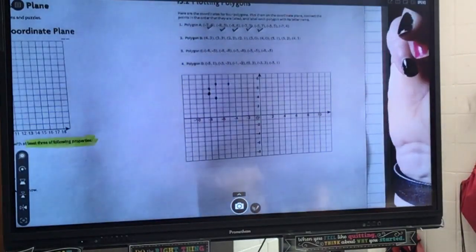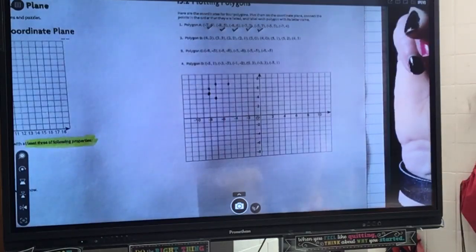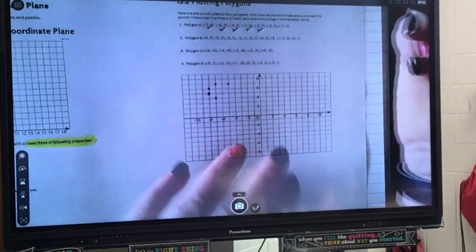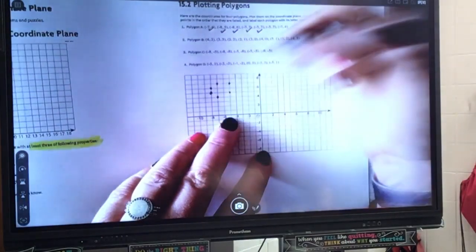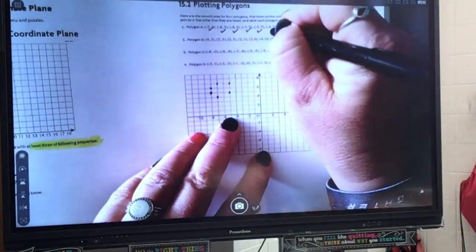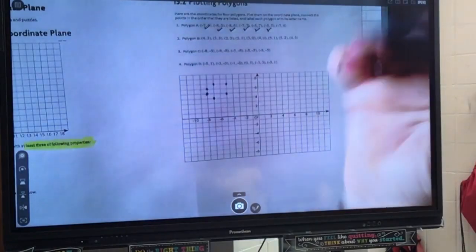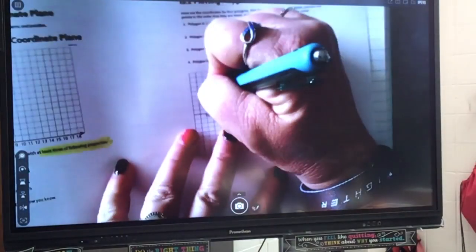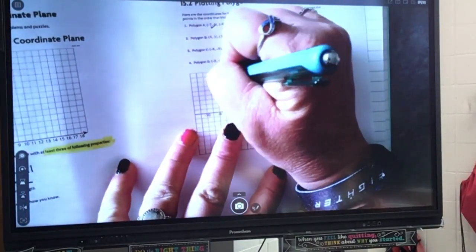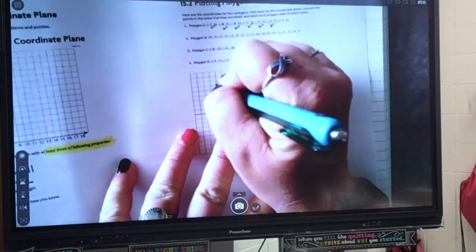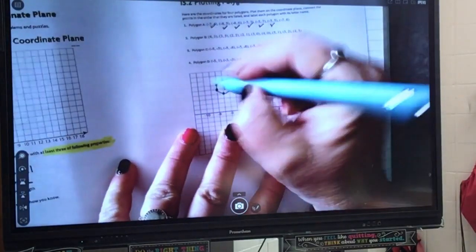Do I get to negative 5, 5? William, how do I get there? Go to the left 5, and then go up 5. Okay. And then our last point is going to be negative 7, 4, which is where we started. So now, pick a color. Any color that you want. And you're going to connect the dots in the direction that we started. We're going to label this A, and then just lightly shade it in.